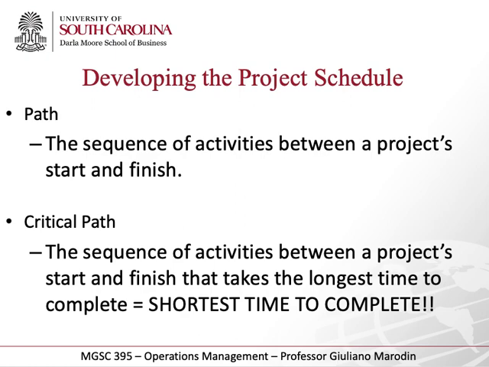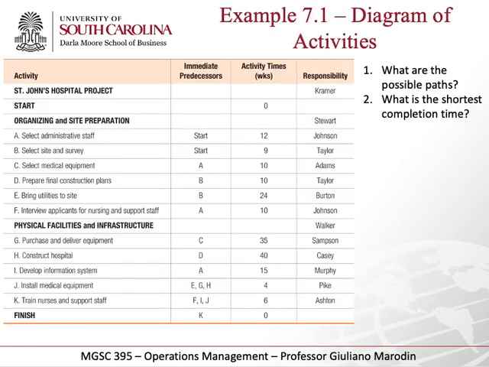So we're going to learn what a path is. A path is a sequence of activities between projects from start to finish. We're going to highlight what the path is. We also need to understand what a critical path is. The critical path is the longest time to complete. So the longest path will be the shortest time to complete the whole project. Okay, that's a very, very important concept. You need to understand this concept of critical path in order to do all the problems and homeworks with chapter 7. Okay, and I'm going to go step by step with you guys so you can understand that.